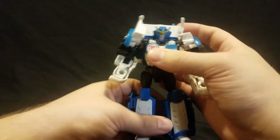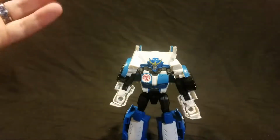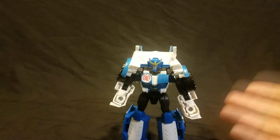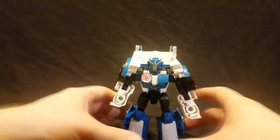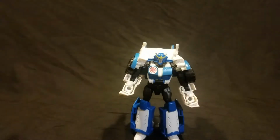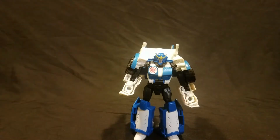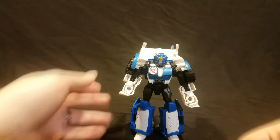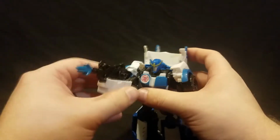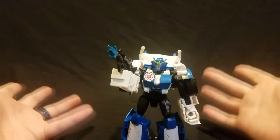That's the one thing that bummed me out with these figures, this whole line. The instructions were on the back of their cards, and half the time, since I bought these really late from discount shops, some guy who thought it was a good idea to put the sale sticker there had already covered up the directions with a sticker on the back. Why? But anyway, as you would expect, she can hold her gun, run around and blast the Decepticons as you do. Not much to say about it.